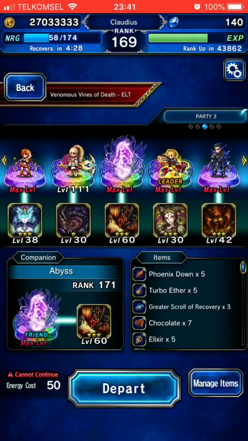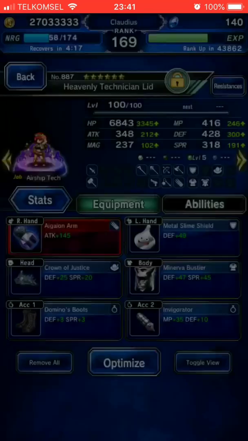Hey guys, Claudius here, and this is the team that I used to clear the Malboro family trial, the Venomous Vines of Death. And first I have with me here a CG Elite.